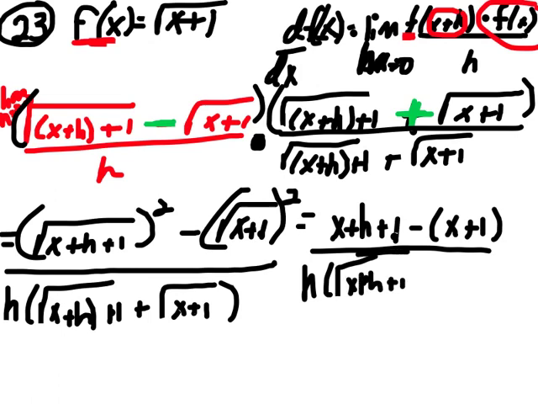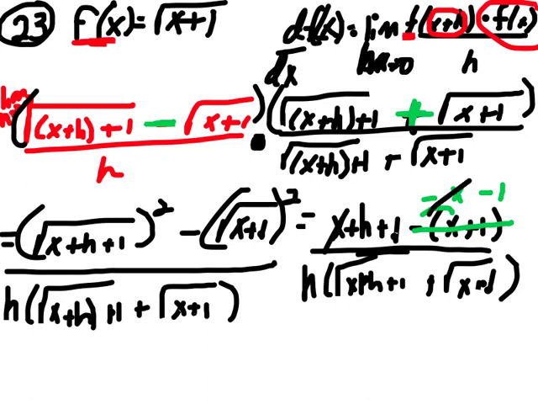Plus 1 plus the square root of x plus 1. Okay. Now, if you look at what happens on the top, we're going to get some stuff to cancel out. This is going to be a minus x here when I distribute, and a minus 1. I'm going to go ahead and write it above here because I'm out of room on my iPad and I still have quite a bit of algebra to do, and I'll never remember if I copy it to a new slide. So the x minus x cancels out.